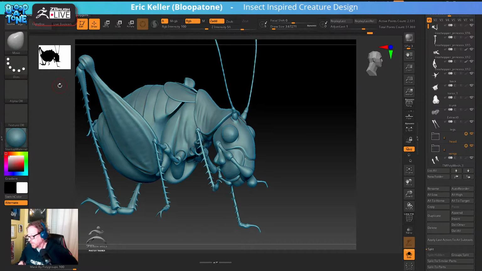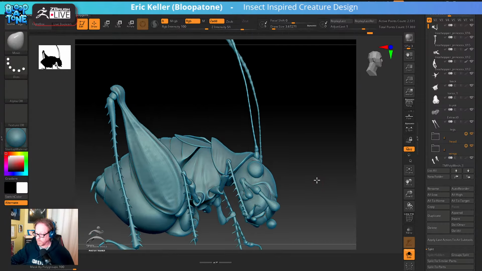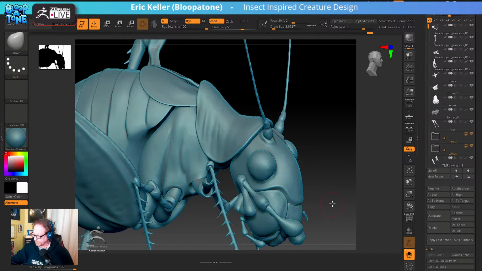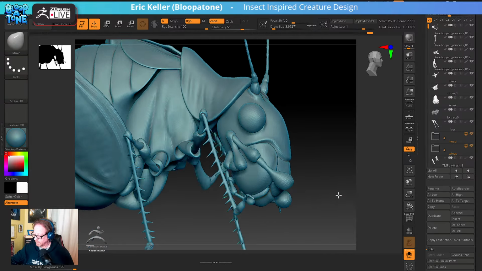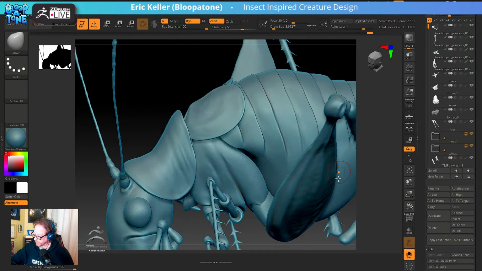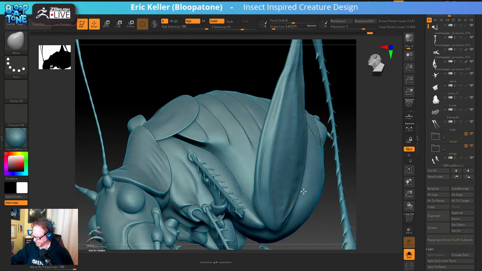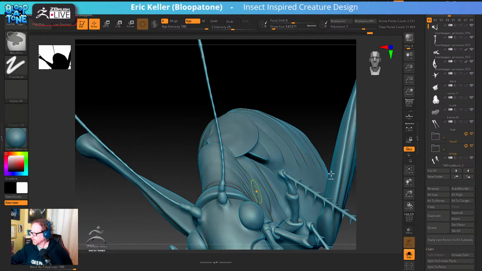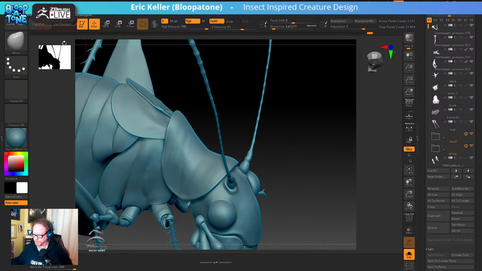Of course, since I've changed the symmetry on here, it's going to be a little bit more manual, but I think asymmetry in this detail is fine. I can see kind of where the old detail was right here. Let's get it up to, I think 10 million is excessive for this. 2 million is fine.